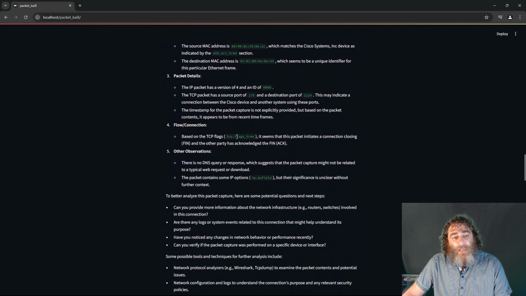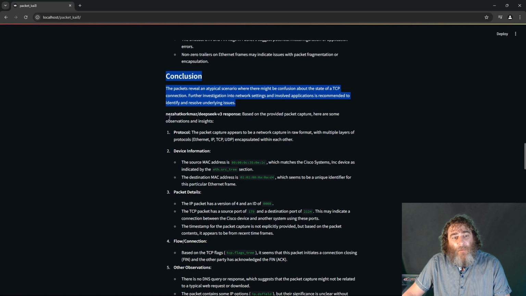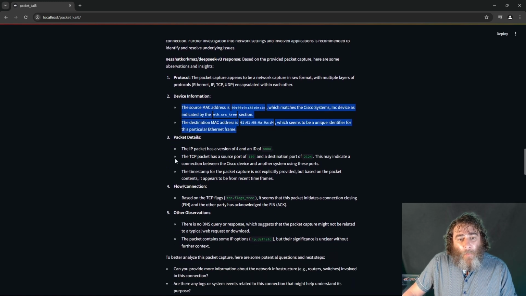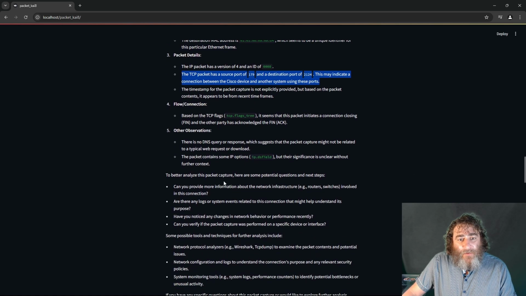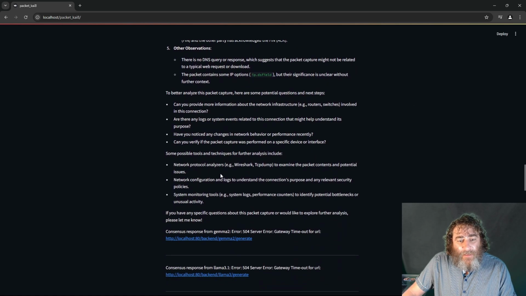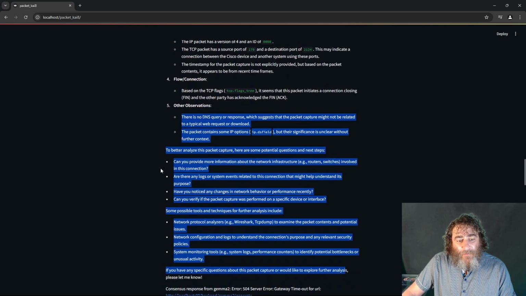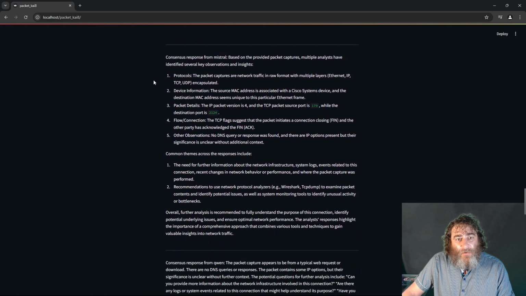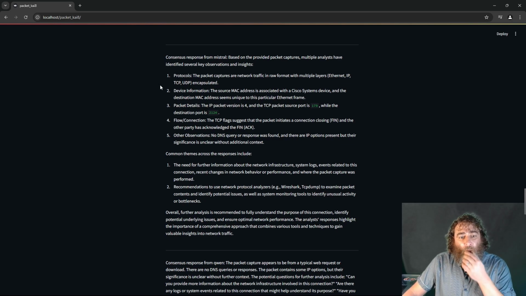And let's take a look at the final analysis from DeepSeek, the small language model. Source and destination MAC is correct. Port numbers are correct. Flags. Now it does not come to the conclusion about any BGP information. I've got a couple timeouts here, so some of this consensus isn't going to be that great.